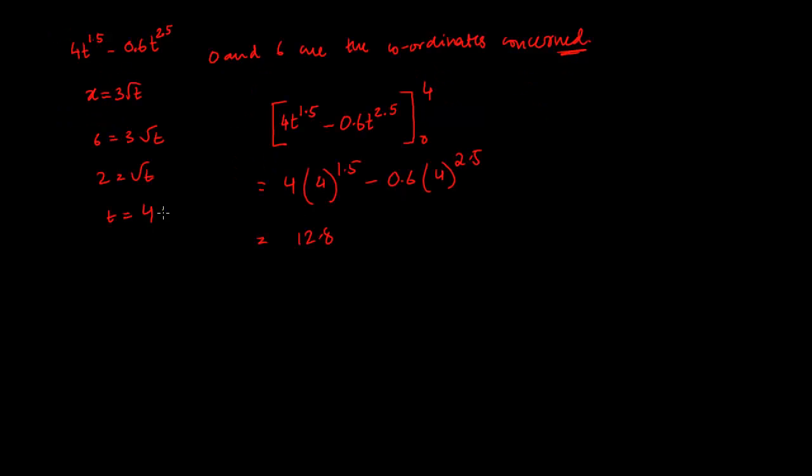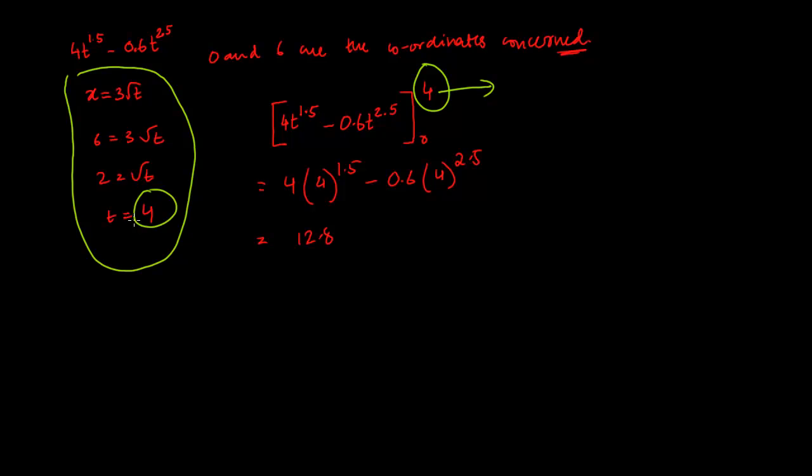Alright guys, I just made a small mistake over here. I wrote t is equal to square root of 2. Actually it's not, it's 4, because if 2 is equal to square root of t, then 2 squared is equal to t, therefore t is equal to 4. T is equal to 4, and if you calculate that through the formula obtained, you'll get 2.8, which is the correct answer. Okay. Happy math.